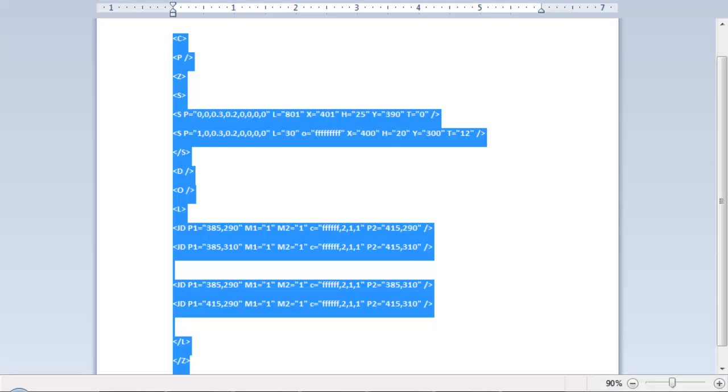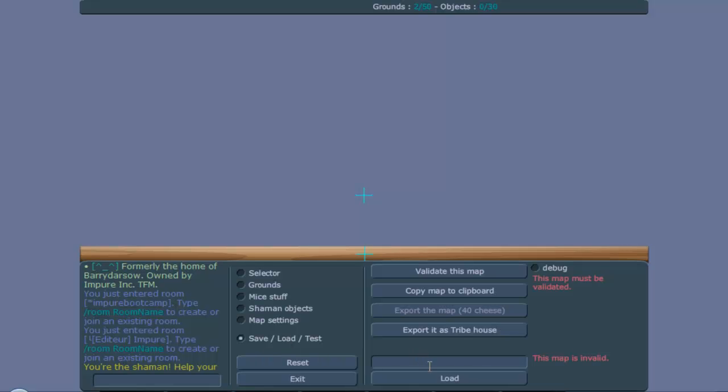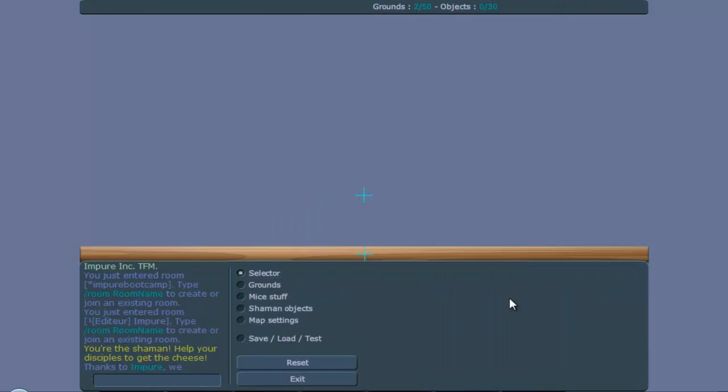And I didn't copy the whole code, did I? Yep, I keep forgetting to copy the whole code. That's a problem of mine. Now we have a white outlined ground. So if you just want the white outlined ground, here you have a white outlined ground. And you also can't add objects to this because it's an invisible ground. That's why I like to use invisible grounds, because you can't mess with them.